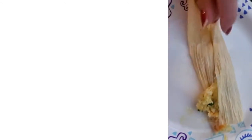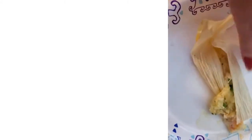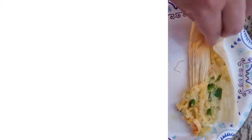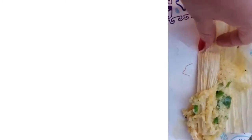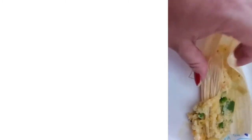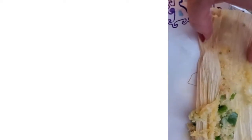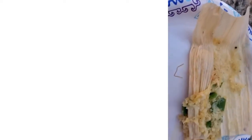There it is. See how the microwave dries out my masa a little bit, but that's telling me that my masa is solid enough to come out like this in the microwave. I think I cooked it too long because it's little. I should have only cooked it for 2 minutes. But I can tell just by this that my masa is going to be solid enough to steam the whole pot.